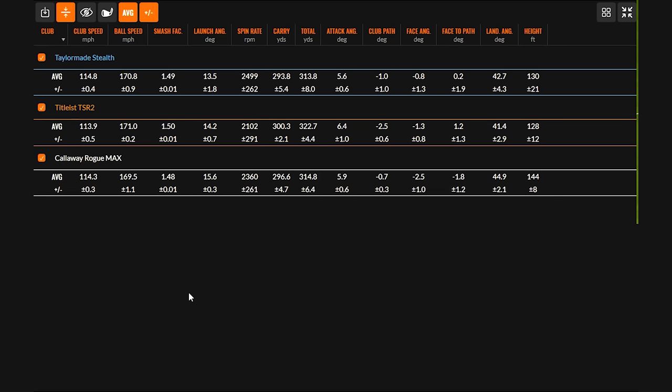And we heard the story from Titleist about, I think it was Chesson Hadley maybe, who was the pro who thought he was hitting a TSR3 the whole time. He was getting it ready, but it was actually the 2, and he's got it in his bag now. And these numbers too, because of the spin, because of the ball speed, the TSR2 was the furthest. Actually, average carry was over 300 yards for Thomas. Not that the other drivers were shabby by any means there. I mean, you're still well over 300 yards in total distance on average, but it's 8 yards further.